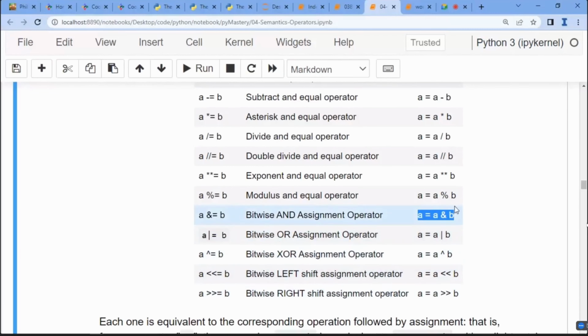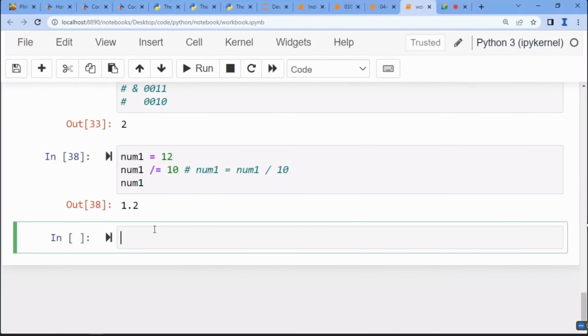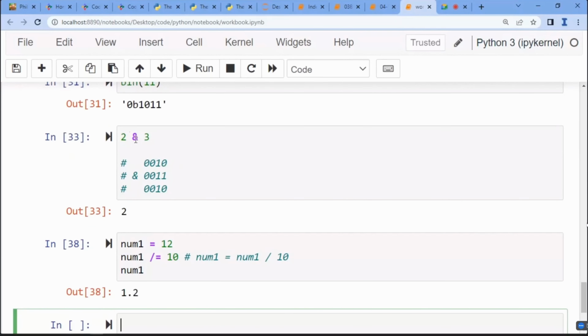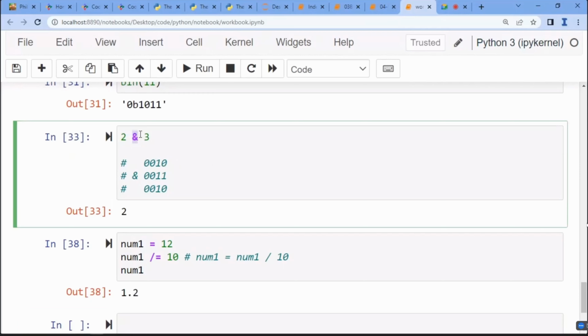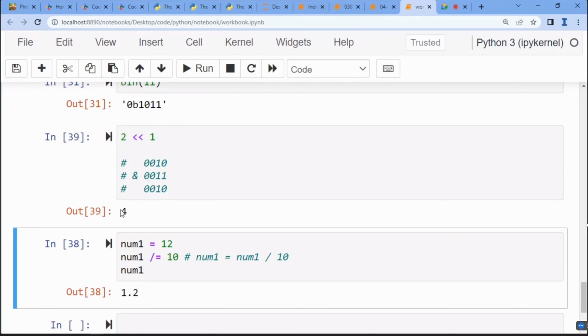And what does left shift and right shift do? It will shift by so many bits. For example, let me give one example here. Let's say you are trying to left shift by 1. You are taking 2 and doing a left shift by 1, which means your 1 will move here now. If I run that, it will become 4.